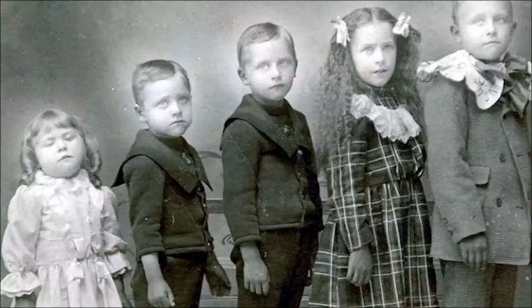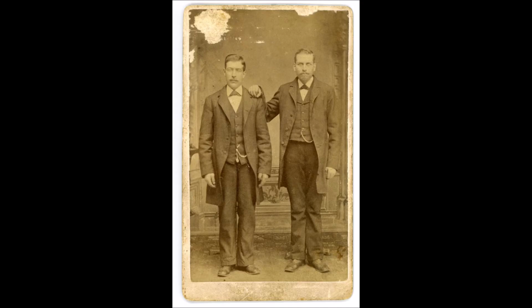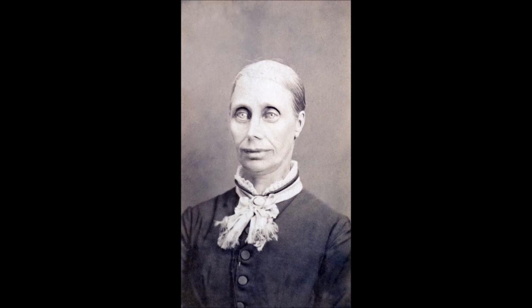Additionally, because photography was still in its infancy, early chemical processes could alter colors, causing blue eyes to come out as white or leaving limbs dark in order to maintain a clear face. The story goes that people tried to make the dead look like they were still living, but the truth is that the living actually looked dead.